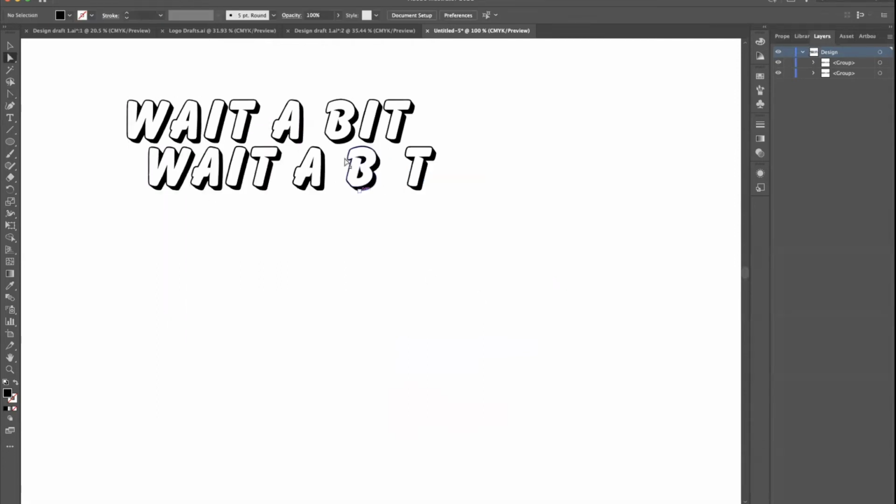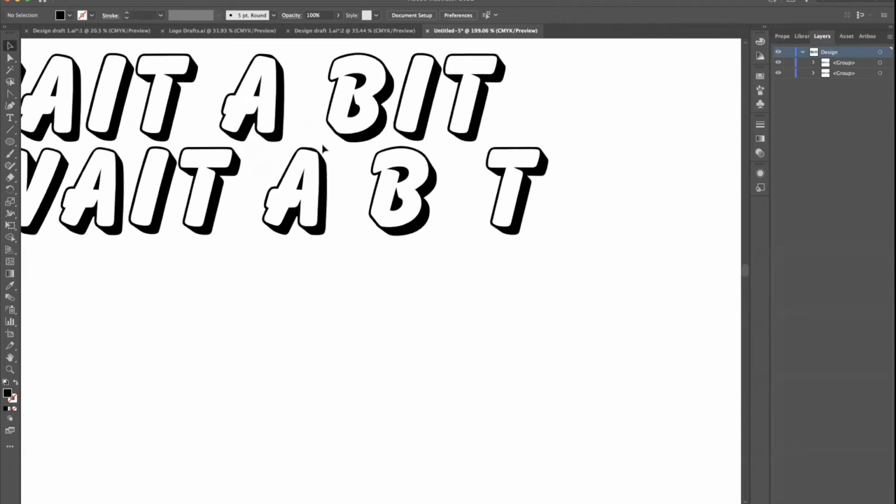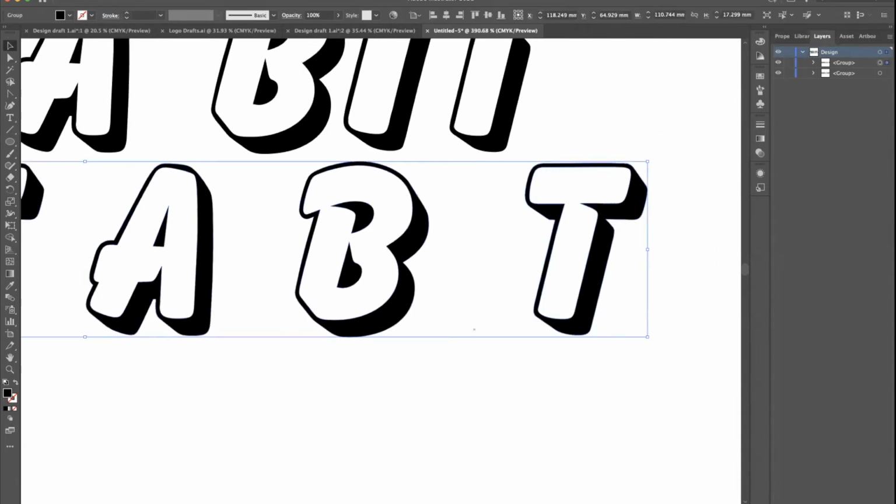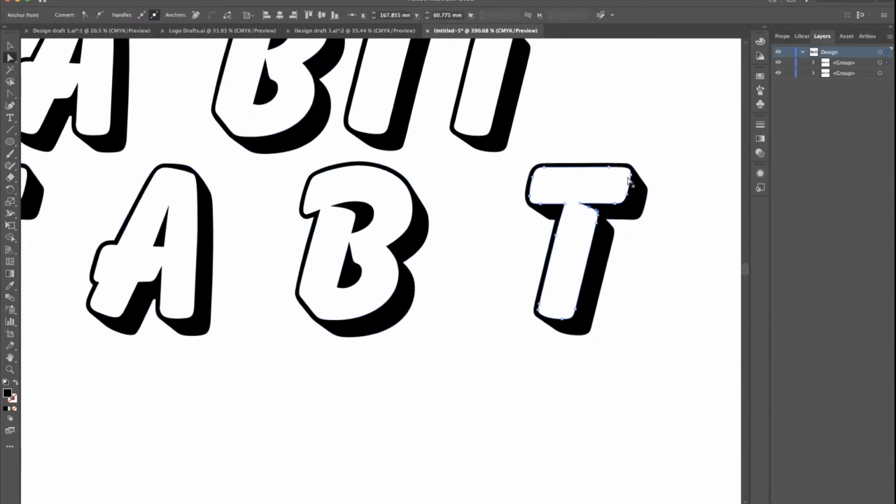Okay, so here you're saying you've got the anchor points. So let's take this out. Just imagine this T and we do see this. Is this what you're talking about? So it's got all these anchors. Yeah, but it's on all of the letters, not just the one. Okay. So what you have to do is click on one.